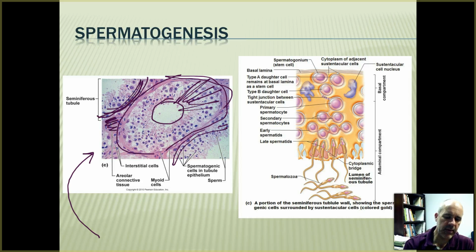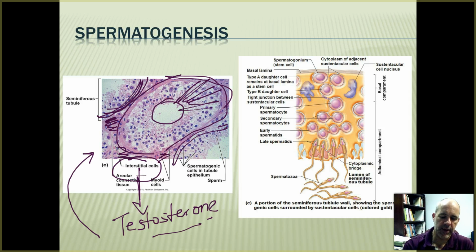Now, in between these seminiferous tubules, you have these interstitial spaces, and in there you have interstitial cells. The thing you need to remember about those is they are the cells that make testosterone in the male. Those are your testosterone-producing cells. Okay, and then more of a cartoon-type figure of what's going on. So we're looking at an area like this in the wall of a seminiferous tubule.